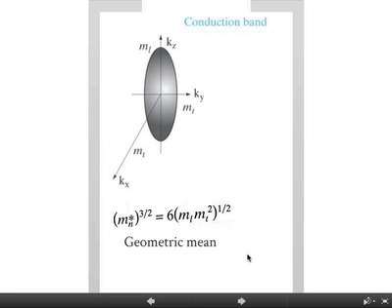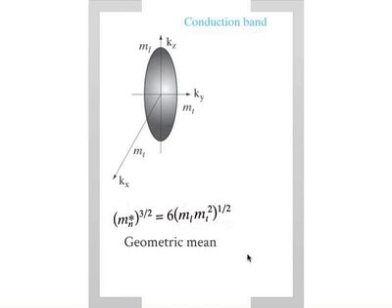We are not going to prove this, but you can derive this from dimensional constraints. Again, you don't need to memorize this. You can look this up if needed. But just keep in mind that the density of states depends on the effective mass, and the effective mass depends on the curvature or the shape of the band, which of course depends on the crystal lattice. For gallium arsenide, this diagram is a sphere. Remember it's a direct band gap semiconductor. It's just a sphere, this equal energy diagram, which means that the geometric mean is nothing but the regular effective mass of the electron, because ml and mt will be the same.